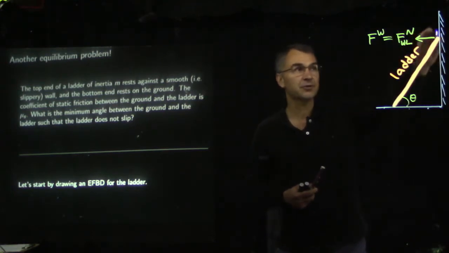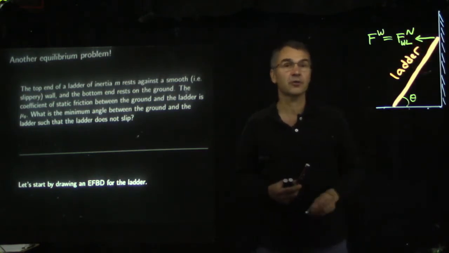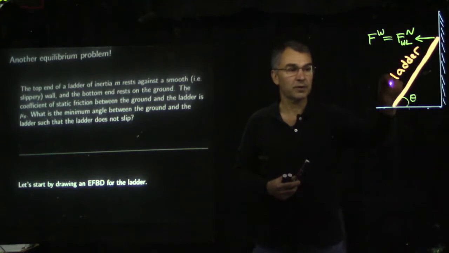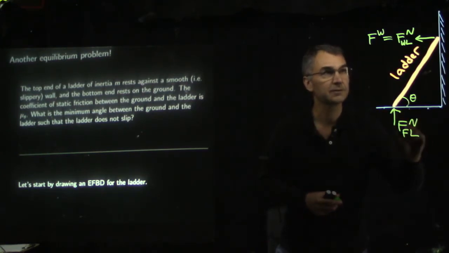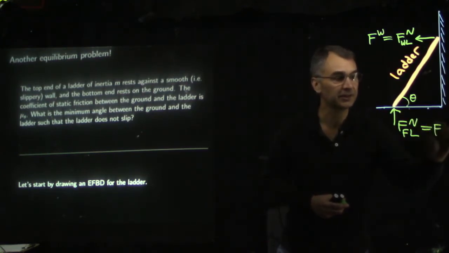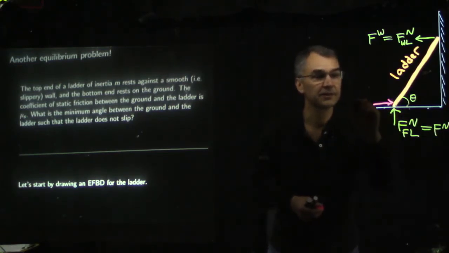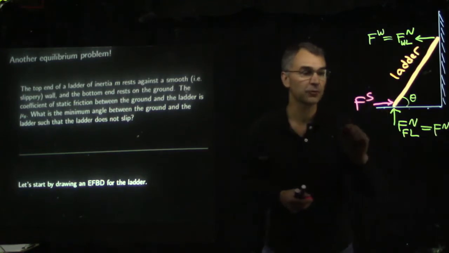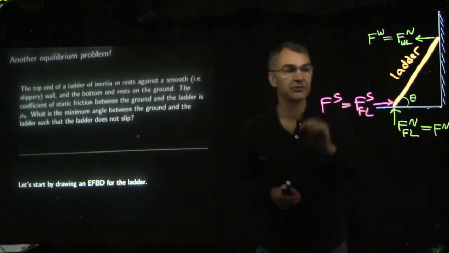We might do that in the future, but for the moment, we'll just make it explicit by drawing only a normal force. We will not draw a friction force. At the lower corner of the ladder, however, we have both a normal force and a friction force. So let's draw them both. Here is F normal by the floor on the ladder. I'll just call it F normal. And here in this direction is the static friction force between the floor and the ladder. I'll just call it F static.